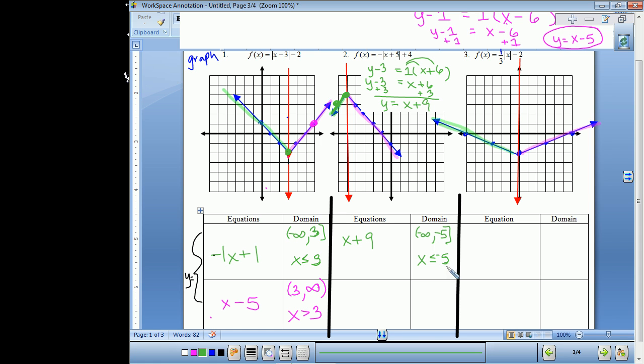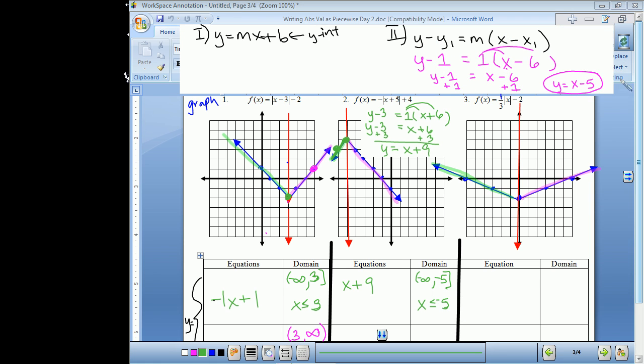Correct. Yes. Why is it y minus 2? Okay, so point slope form is always y minus the y value equals m times x minus the x value. So with this point right here being the point negative 6, positive 3, it's y minus 3, x minus a negative 6. So it switches the signs, yes sir. Why did you plug in 1 to the slope? Because on the green side, you go up 1, right 1, the slope is 1.